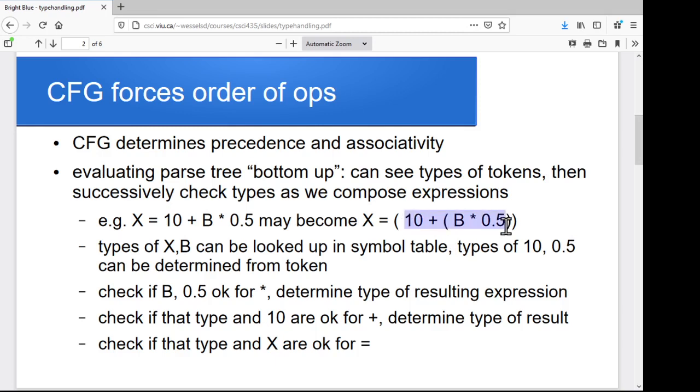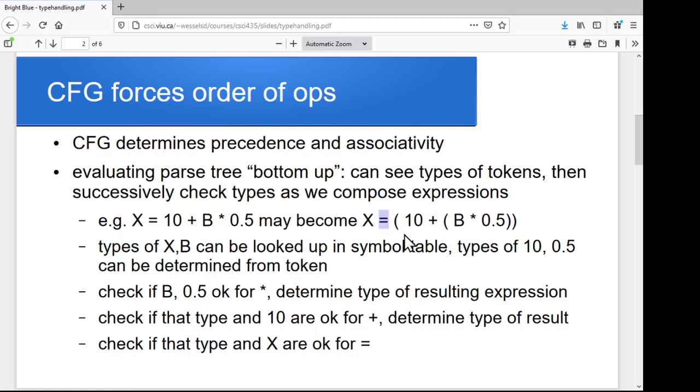So I do the computation, or perhaps I do an implicit conversion and say, okay, well, let's convert 10 to a real first and then do real number addition. So I convert 10 to 10.0 and then carry this out and get my result, and I decide that also needs to be a real. So you work your way from the bottom up, deciding, based on your operand types and your operation types, what should the result be?